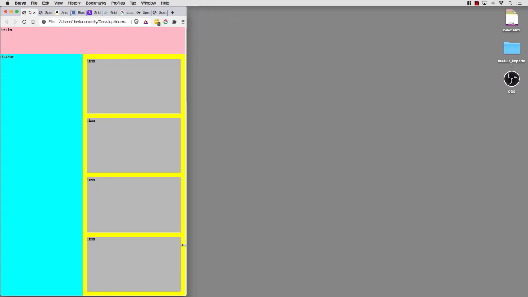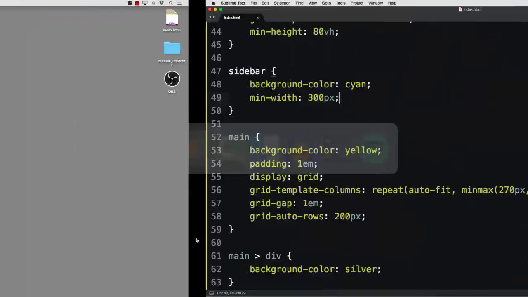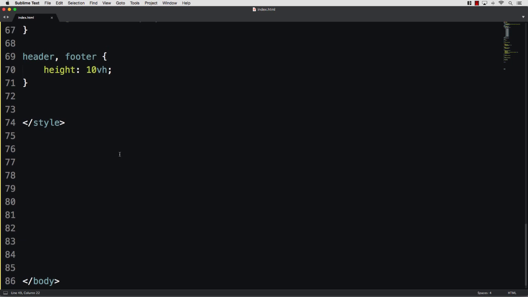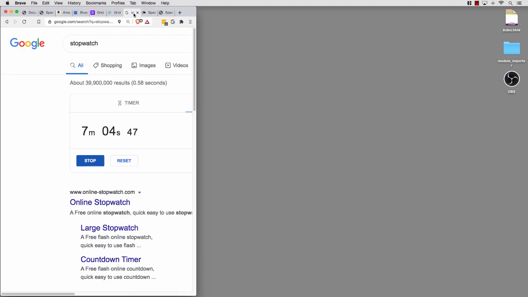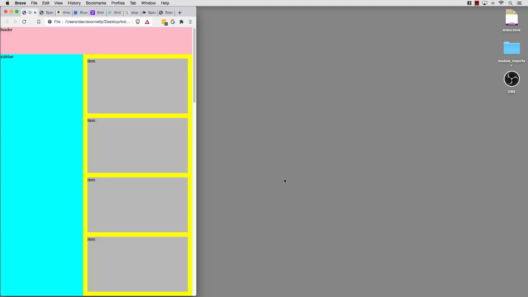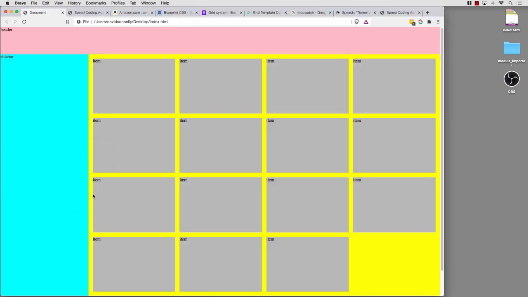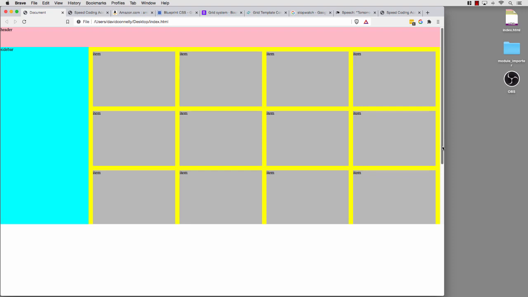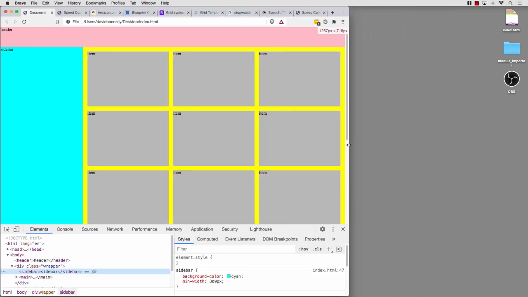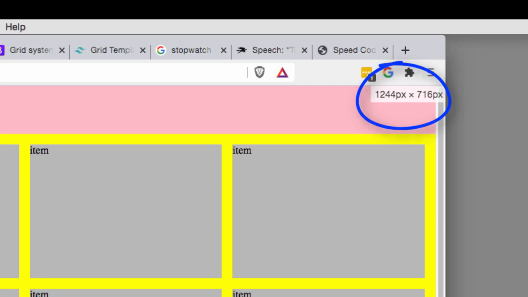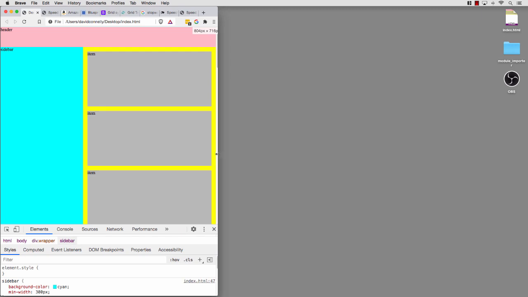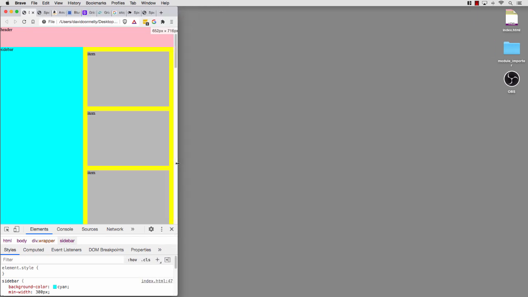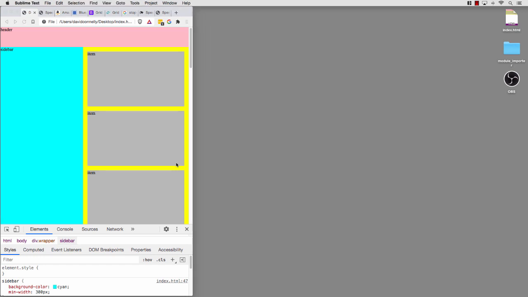And what that means is that we're always going to have a decent size on the sidebar here, right? But when we get too narrow, I want that sidebar to disappear. So what I'm going to do there, in fact, I'll show you. How much time have I got here? I think I've got time. So the way that I would actually get the number is I would open up the inspector here like this. And I would look at the top right hand side. See, as we bring that in, can you see how there's a number there showing as the pixels? So I'm keeping an eye on that top right hand side. And I want it to disappear probably about there, about the 700 mark, right?